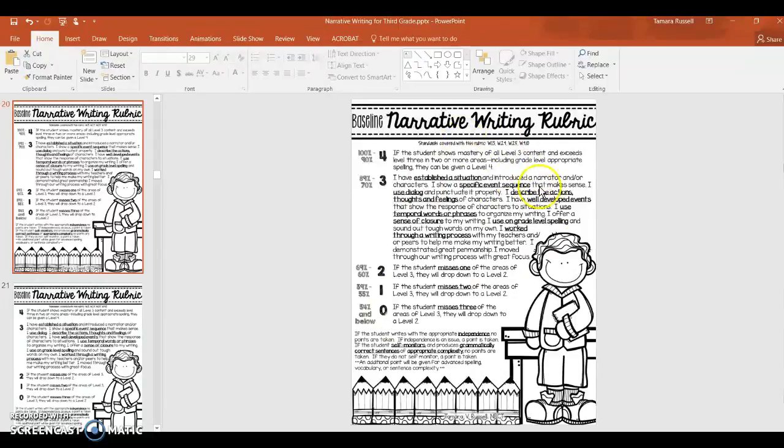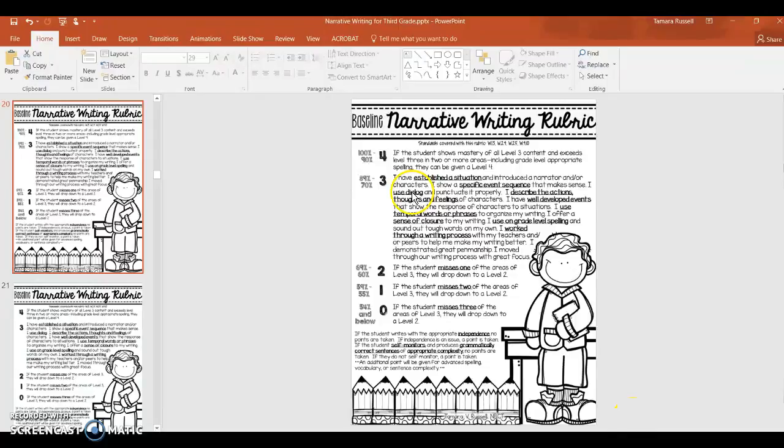For the baseline narrative writing rubric, this has more of the fullness of the standard in it, because at the end of these 4 weeks, I'm going to be done teaching narrative writing formally. I'm going to get into some other things. So for the purposes of narrative, at the end of 4 weeks, I do expect them to have mastery of this particular standard. So that's why you see the fullness of the standard here. I also have some rules at the bottom. So if the student's not independent, if I have to give them too much support, then I would take points. If they're not self-monitoring and checking, like they're repeating lines, or the writing doesn't make sense, then I'd take off points for that.